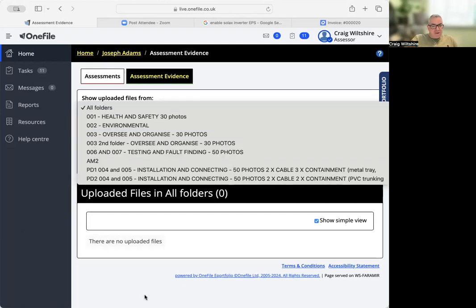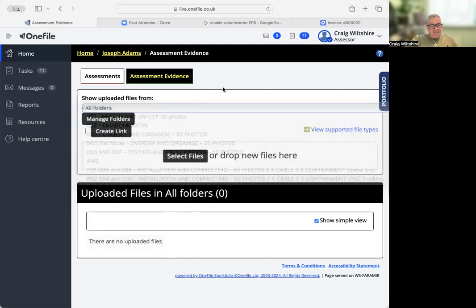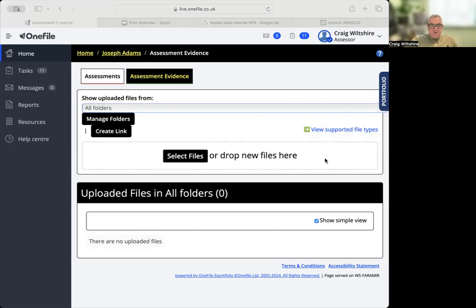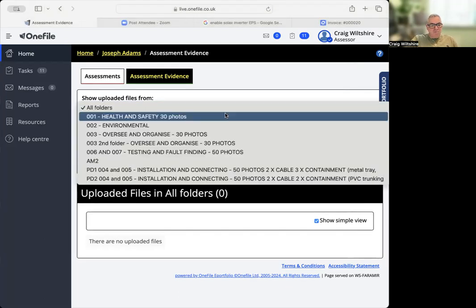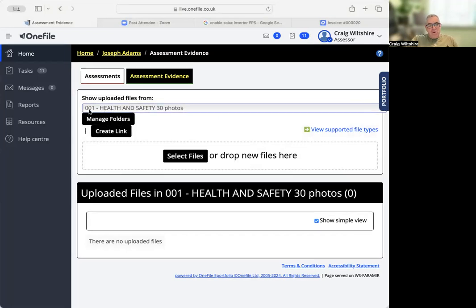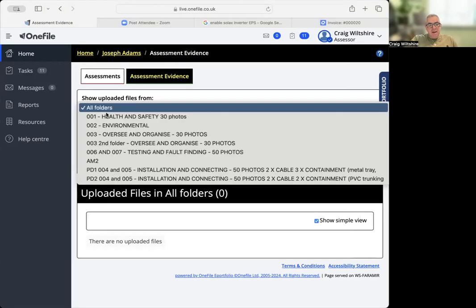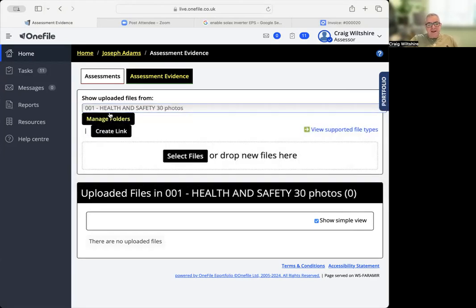So how do we then upload a picture to a folder, and how do we label it? So I'm going to do this for you live now, and I'm going to actually get a photograph, upload it and label it for you. It'll just be a random photograph, but let's say, for example, this is going to be your first picture, which will be a risk assessment. So you need to select the folder that you need to be uploading the picture into. If you don't select the folder, it'll go into all folders. If it's in all folders, I cannot access it from my end, so you need to put it in a folder. There is an easy way of doing that later on, okay?